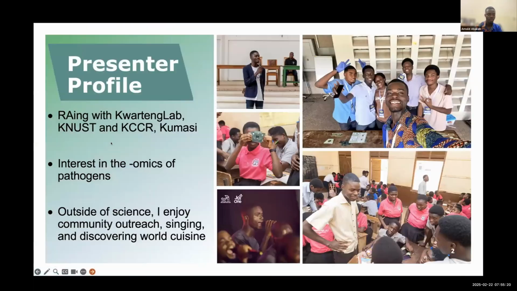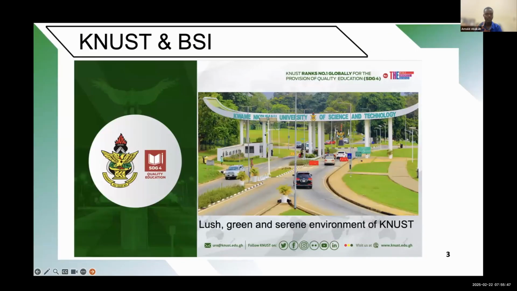But before I begin, I want to just say a little bit about myself. I'm currently a research assistant at the Quorum lab in KNUST and KCCR in Kumasi, Ghana. My interest is in the omics of pathogens. And when I'm not in the lab, I enjoy community outreach. In fact, I was at one of these outreaches; I had to pause and come for the conference. You'll find me singing or discovering world cuisine.